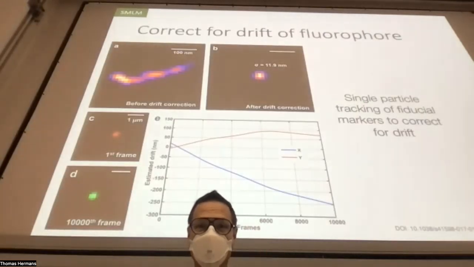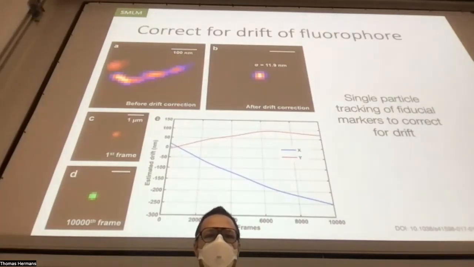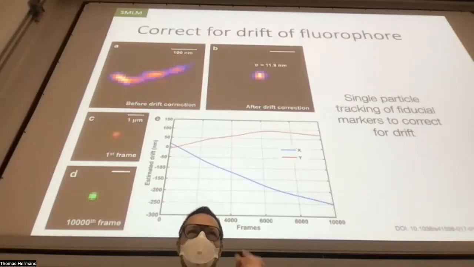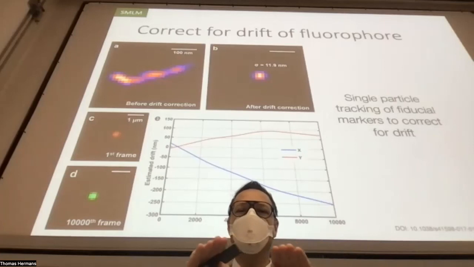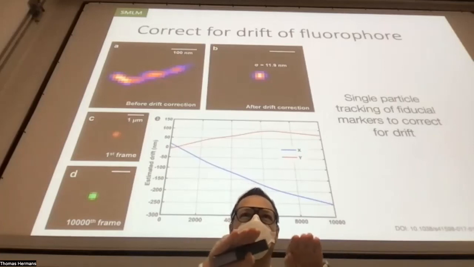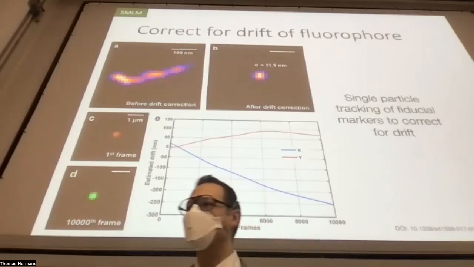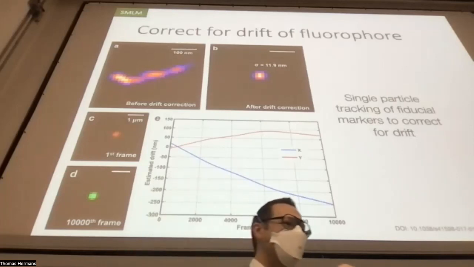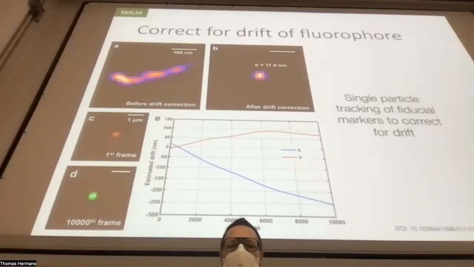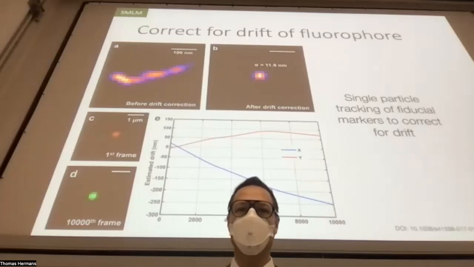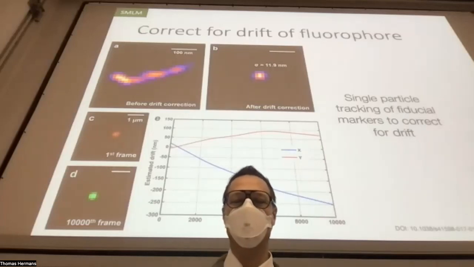Okay, this doesn't really matter, but of course, in a microscope, if you image at nanometer resolution, any small change in temperature will move your sample, right? You don't maybe think about that, but if you have a 5-degree change in your room, all the materials will expand and contract, and this will lead to small movements. So you have to correct for this small drift in your system.